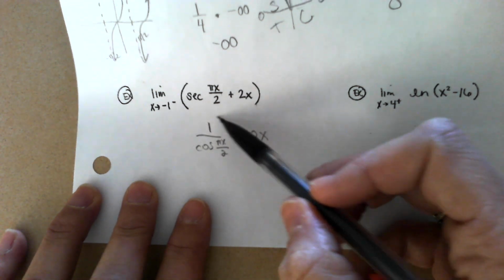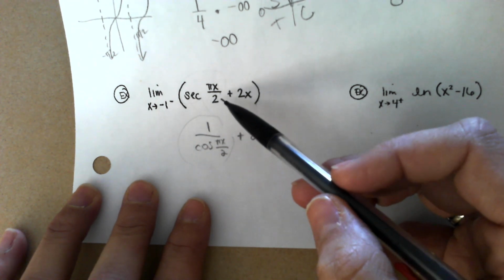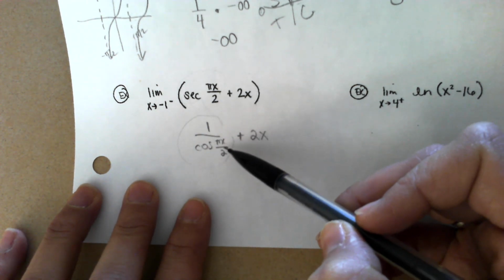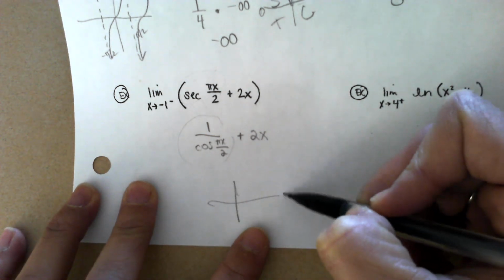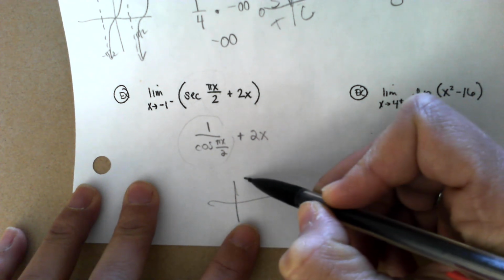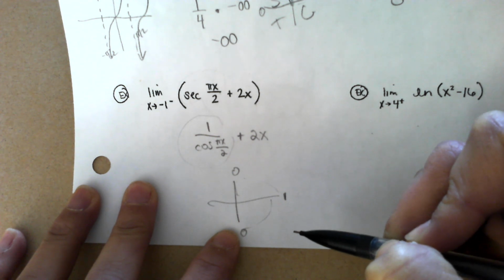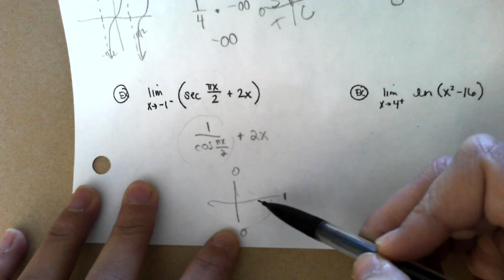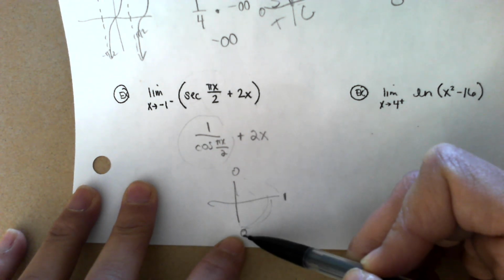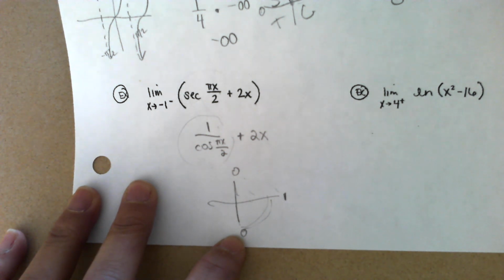So why are we pretty sure it's an asymptote? Because we know the nature of secant graphs, and that secant graphs have a lot of asymptotes. You plug in -1, you get the cosine of negative pi over 2. Well, here's your cosine graph. Cosine of 0 is 1, and then it decreases to 0 as you move through your quadrants, going forward or backwards. So the cosine of negative pi over 2 is 0, so 1 over 0 is undefined. That will show up as an asymptote on a graph.